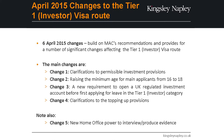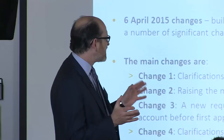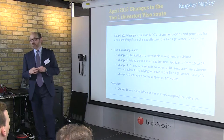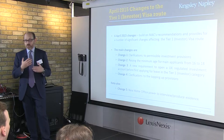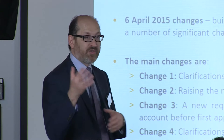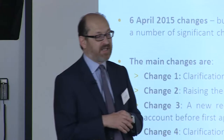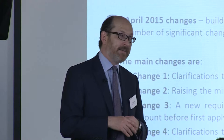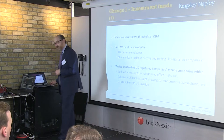Just to look in a bit more detail at the April changes, which came in following closely on the heels of the November changes, I'll go through the five main changes. The ones we're going to talk about are changes three and four: the requirement to open up a UK-regulated investment account before you apply for your visa, and clarifications of topping up provisions — the rules which came out in November, which were completely unsatisfactory and which were reviewed with a lot of you contributing to discussions with the Home Office. And finally, the last change is the power to interview, to ask people to produce evidence about whether they're meeting the requirements of the rules at any time, and the introduction of credibility interviews when people apply for their visas.